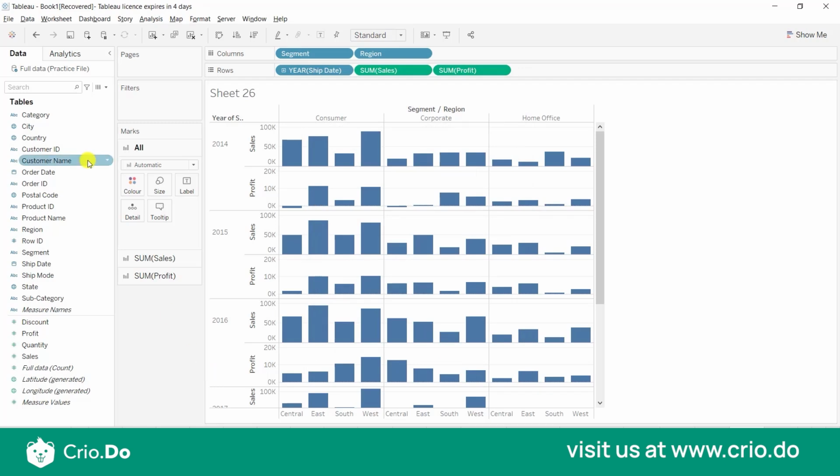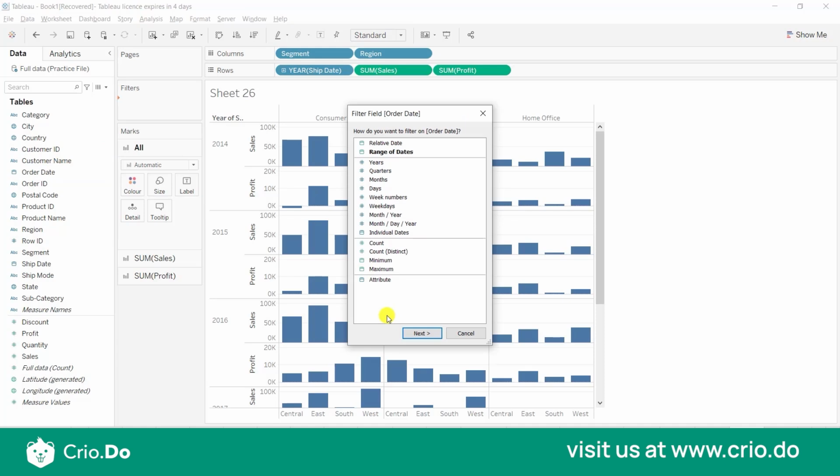But when you add the date field onto the filter, this is how a date field will look. The result can be a discrete filter or a continuous filter, and you can choose between a discrete one or a continuous one over here. You can also see the data that you're selecting in these particular icons. We will talk about this at a deeper level when we discuss filters. But if you drag Order Date into the filter, you can also select if you want it to look like a continuous filter or a dimension filter.